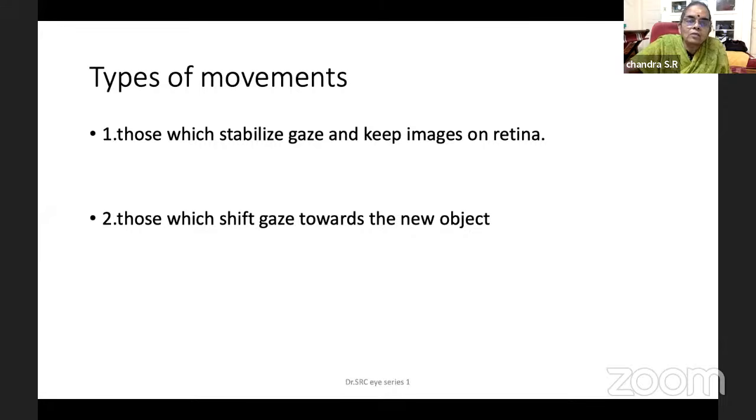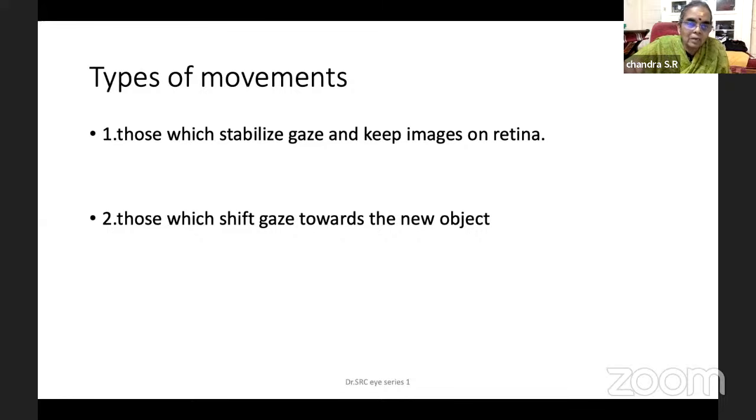And so for this we have eye movements, those which stabilize gaze and keep the image on the retina. So as we told, in these initial parts, if you study eye movements, nobody has to mug up. So those which stabilize gaze and keep the image on the retina: you are seeing an object, you are reading a notebook or something like that, and the image is brought to the fovea and it is stabilized there as long as you want to be on that. You are studying a picture and you want to be there for 5 seconds, 10 seconds, till then you should be fixed there. And then second, as I said, those which shift gaze towards a new object.